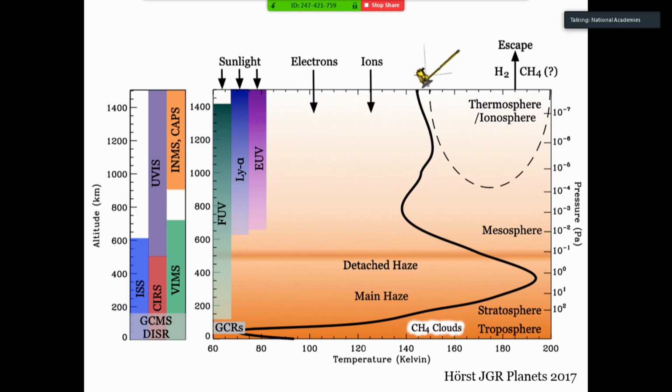And so that was one of the things that was so powerful about Cassini. For the first time, we were really able to see composition and temperature in the entire atmosphere, which was really important for understanding the chemistry. And just to note that down here and at the top of the atmosphere, we had in situ instruments carried either by the Huygens probe or carried by Cassini, which flew through the top of Titan's atmosphere quite a number of times.